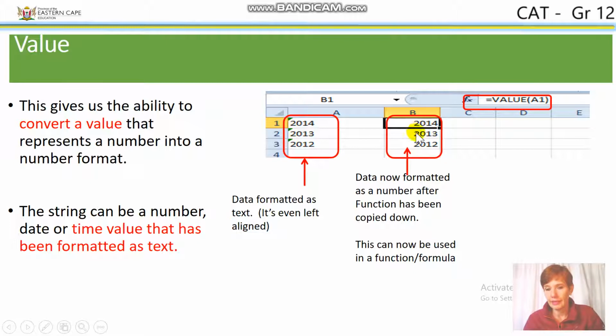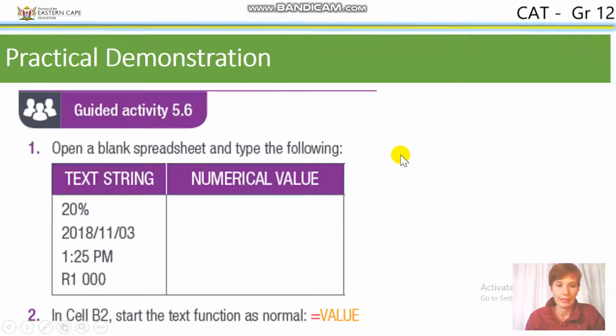Now, in this case, the data is now formatted as a number after the function has been copied down. So here we used the value function, and we've now converted it to a number. So it was text, and here it's converted to a number. And now we can use it in a formula because it appears as a number.